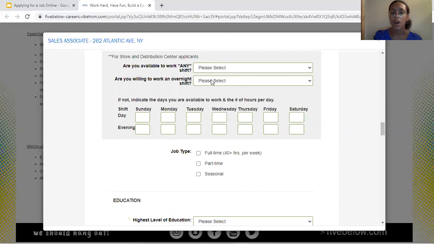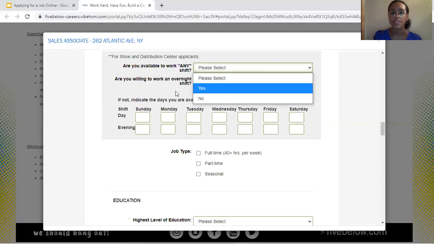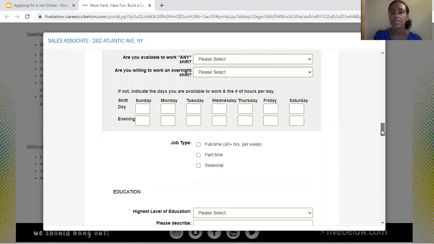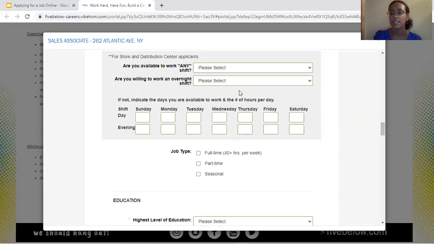I would say do not work an overnight shift because, again, school comes first. Working an overnight shift will mean you might not make it to school the next day and you'll be really exhausted. So I would say that you're not available to work any shift. You cannot work the overnight shift. You're still showing the flexibility that you have as a minor, as someone that's under 18, but it's not as flexible as someone that is not going to school. But school does come first.